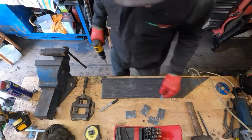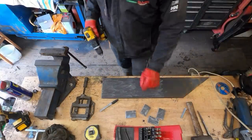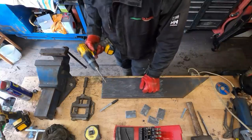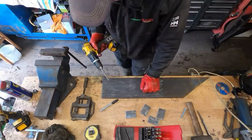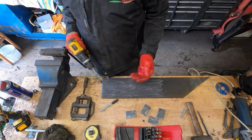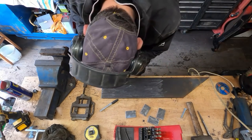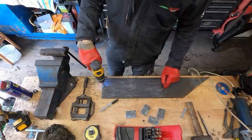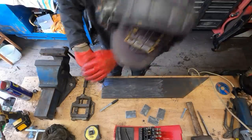Right, so we've got an M10 bolt, which is essentially a 17mm head. Now, to drill a hole to tap it, I need to drill an 8.5mm hole. So I've got the 8.5mm bit in. I'm just going to do it freehand. It shouldn't be too bad to drill, rather than try and get this bit of steel onto the pillar drill.